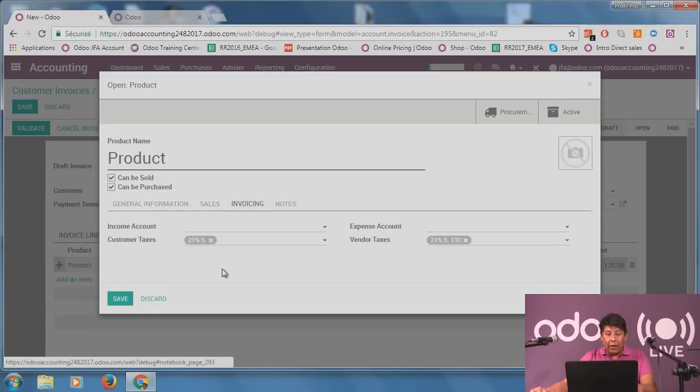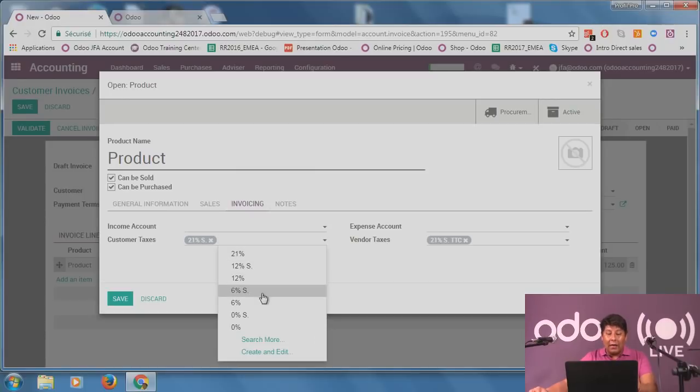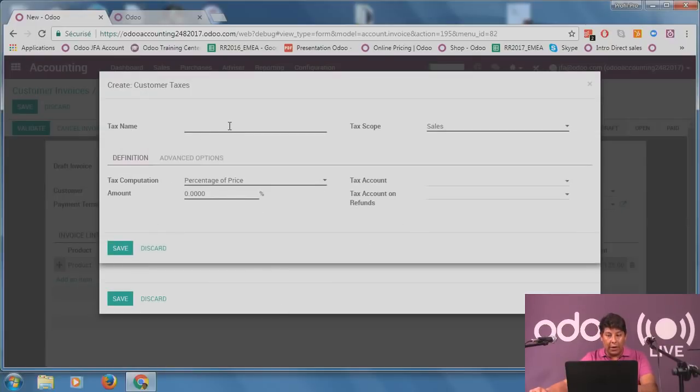Into the sales menu here, you'll be able to put customer taxes and vendor taxes. Okay, so by default, the system will automatically put the 21% localization, since it's Belgium, so here we have 21%, okay, on the taxes. But you're also able, on specific products, to add other specific taxes that already exist, or, again, create and edit a specific tax, okay? So it's pretty easy to do. Again, everything is very friendly on Odoo. So let's say that we create an eco tax.